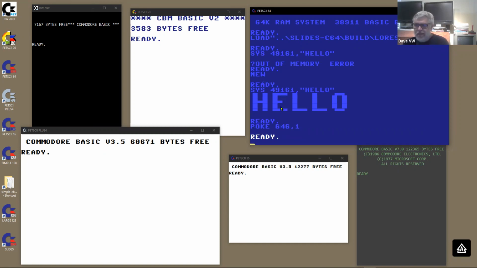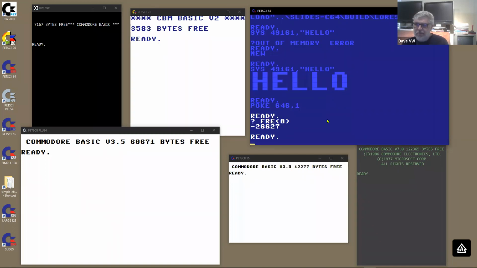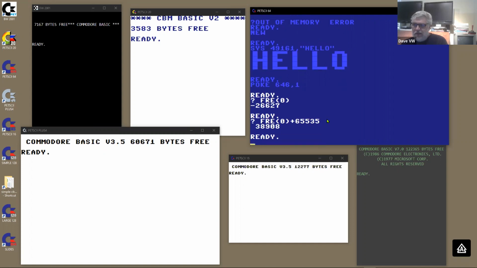So that's an example. One tidbit is the Commodore 64 probably has this bug in it because I think it was originally developed to have 16K of RAM. So they probably didn't expect it to go over 32. I could be wrong. I could be exactly wrong on this, but they used it as a signed int. If you look at the Commodore 128, it's got 2 banks of RAM, so it's showing 2 sets of numbers there.